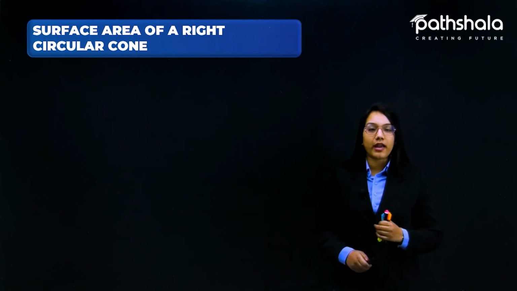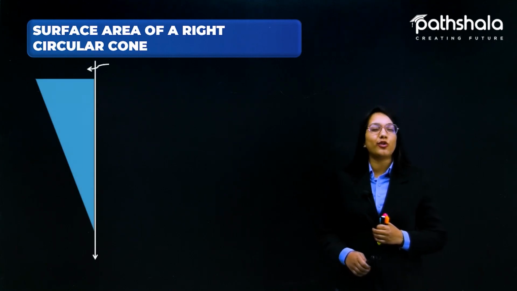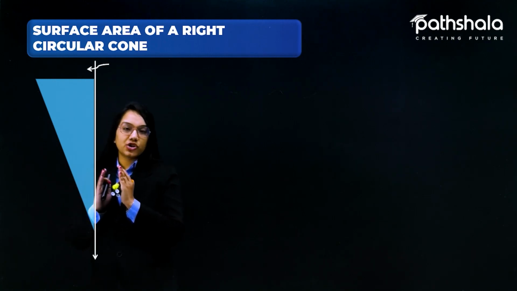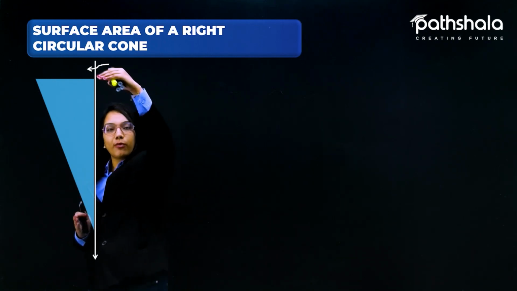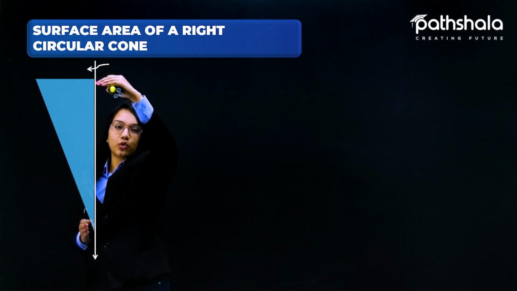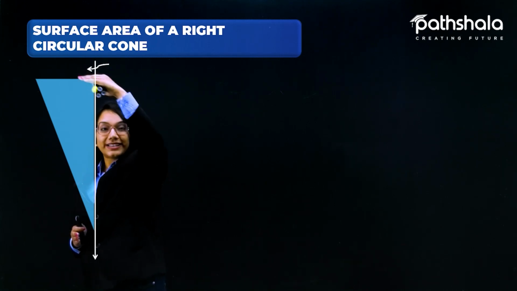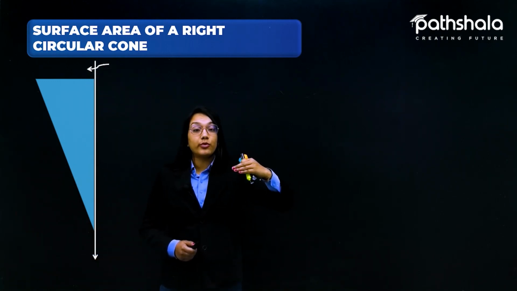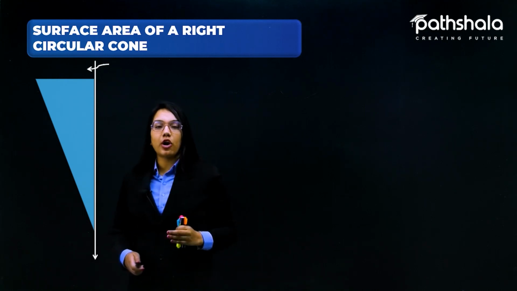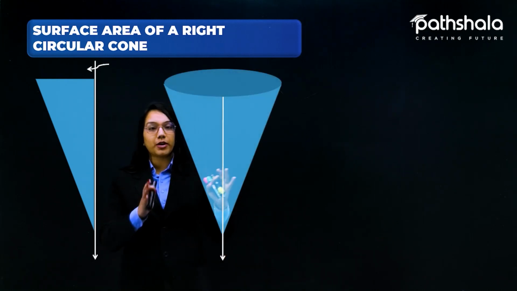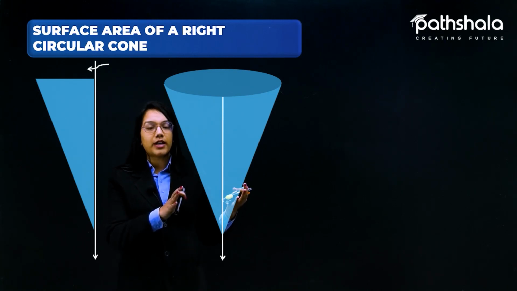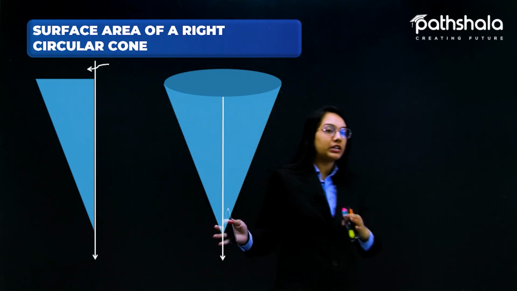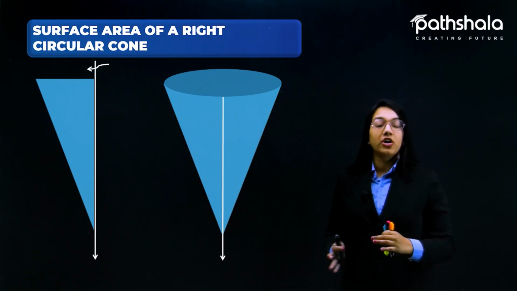So let us suppose I am talking about this particular triangle. As you can see, this is a triangle, and I have taken a string along with it, and I am revolving this string which is attached to the triangle, rotating it in such a manner. If I rotate it along the string attached to this triangle, the figure so formed would be of this form. This would be the figure obtained if I rotate it in such a direction.